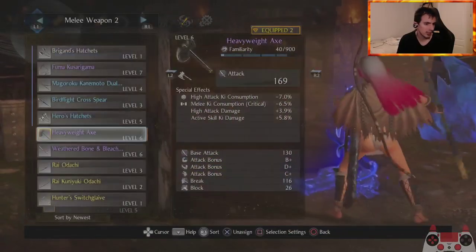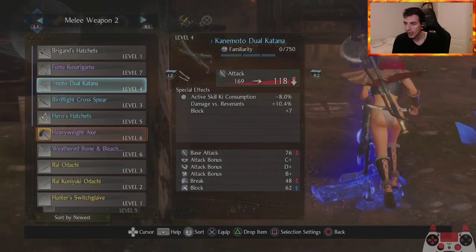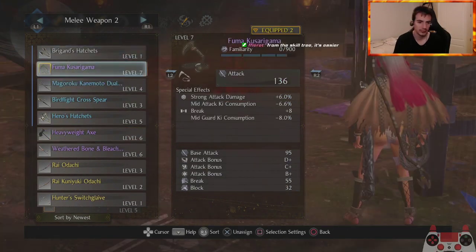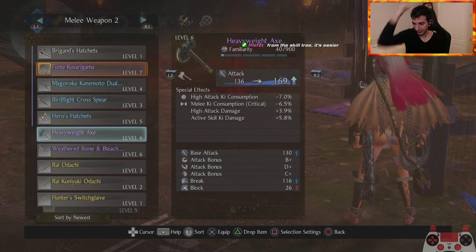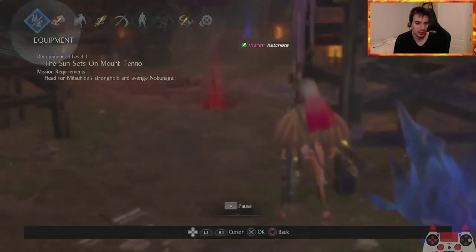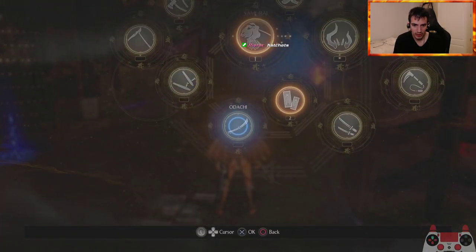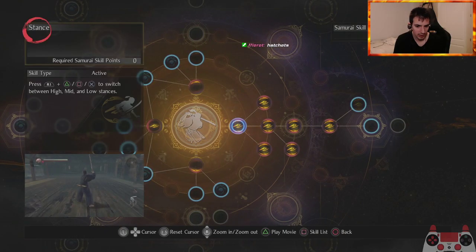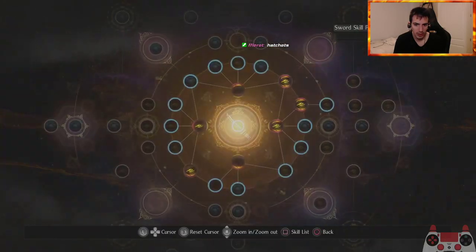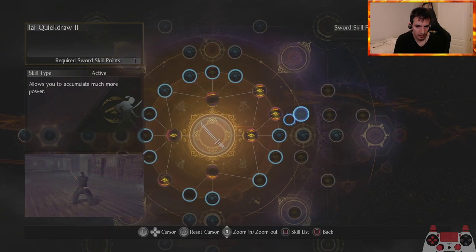Okay, so let's see. I'm gonna ask chat, what weapon do you guys want to see? I'll use any weapon for the boss. Hatchets. Alright, so we're gonna use hatchets. Haven't gotten any skills for the hatchets, but we're gonna do it anyways. I'll get something.